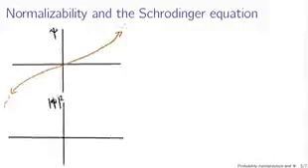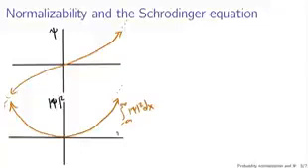This function continues to increase as x increases, both in the negative direction and in the positive direction, so its squared magnitude is going to look something like this. If I tried to calculate the integral from minus infinity to infinity of this function, I've got a lot of area out here from, say, 3 to infinity, where the wave function is positive. This would go to infinity, therefore. What that means is that this function is not normalizable. Not all functions can be normalized.